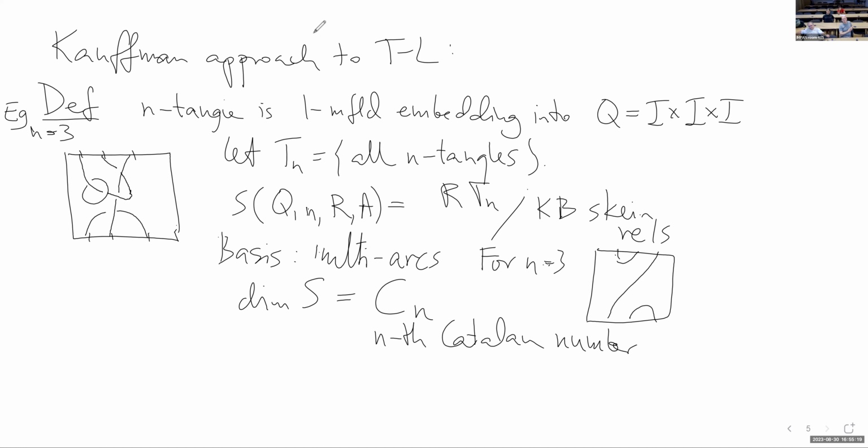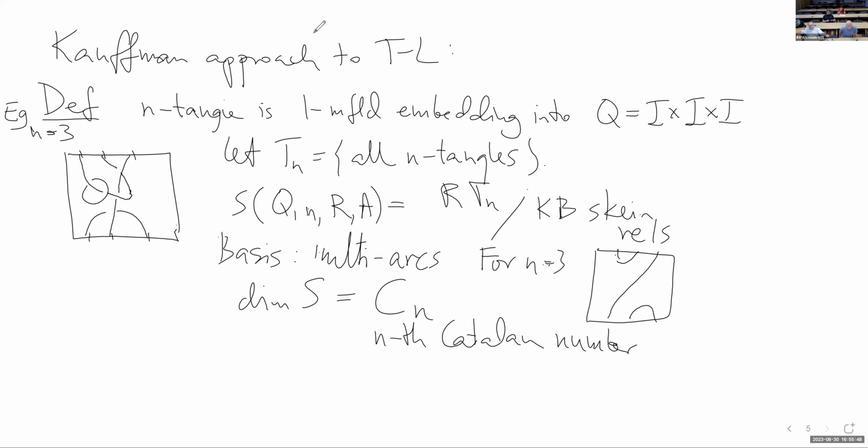And what else do we know about the space? Well, you can concatenate those tangles. If you give me another tangle, n equal 3, together they will form a new tangle. So this makes this Tn into a monoid with identity being, in this case, 3 strands. And therefore, this is an algebra, an associative, non-commutative algebra.